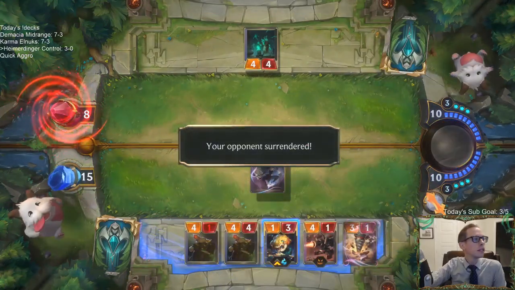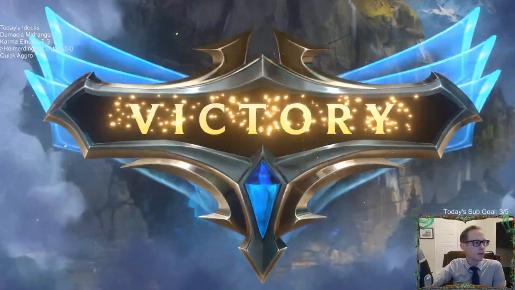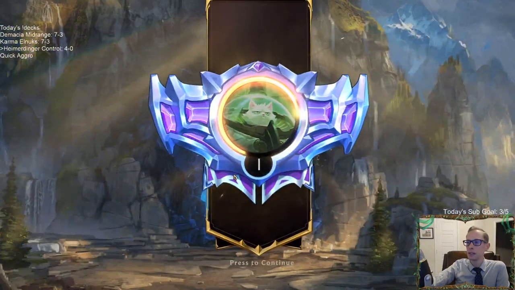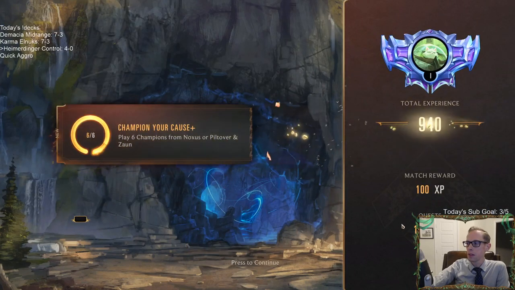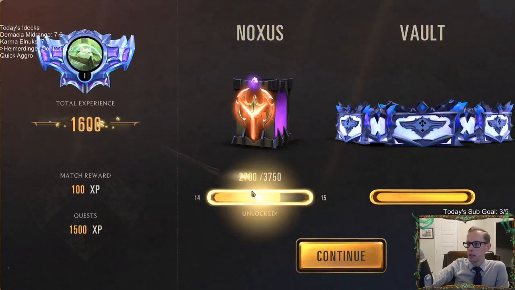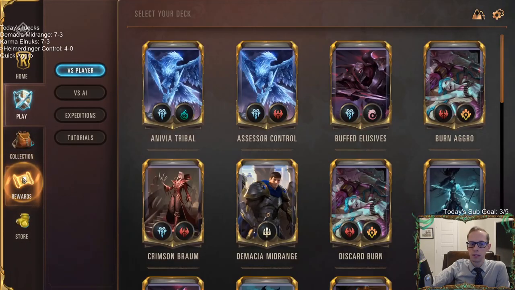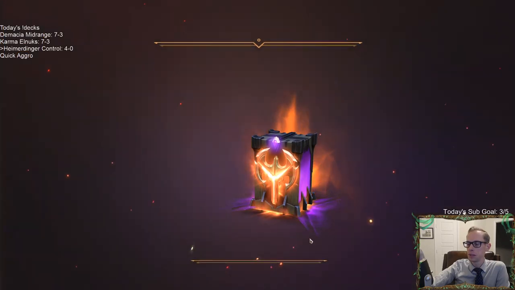Alright. 4-0. Having a real good day today. Ooh, we get a reward. Epic capsule. Epic capsule time. What do we get?